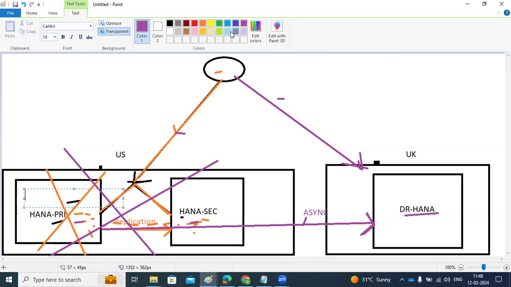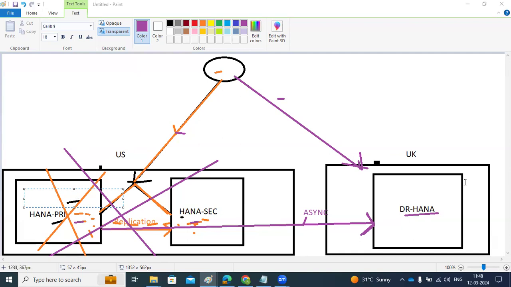So this kind of test is called the DR drills. In case something happens, we have the fallback mechanisms, right? We can fail over the services to the DR site. Once everything is okay at the primary site, where the power fluctuations are done and there is no natural calamity, then we can bring up the servers and repoint the SAP systems back. That is called the failback. Failover is from primary to secondary. Failback means going back to your original site.